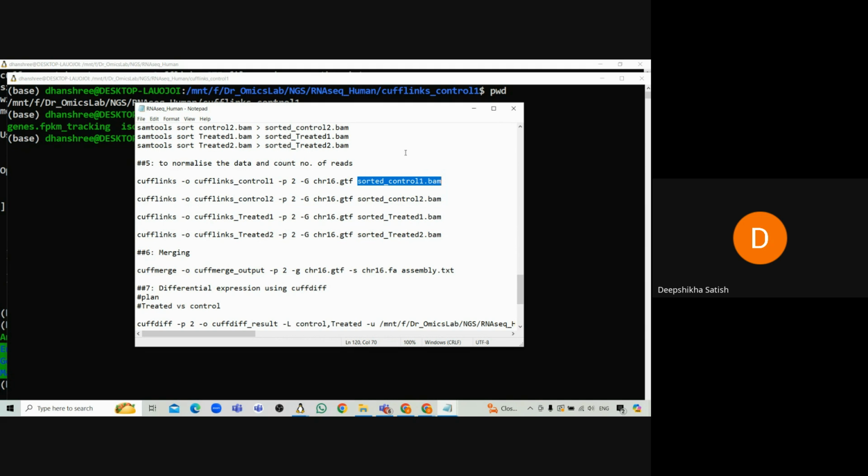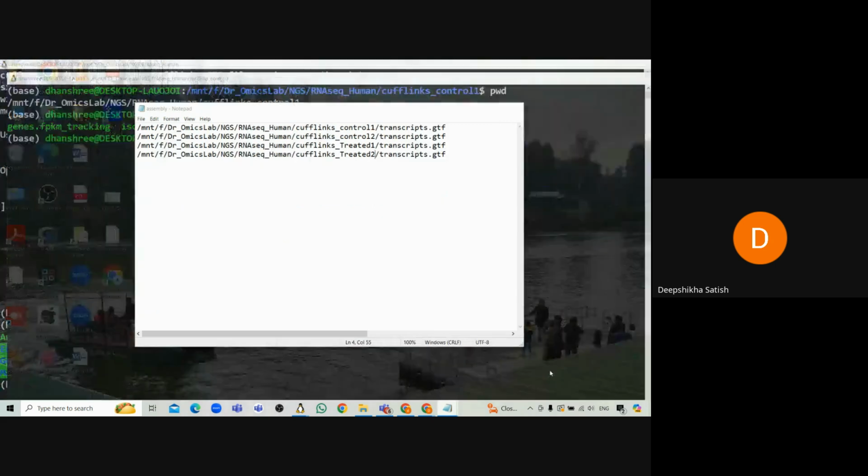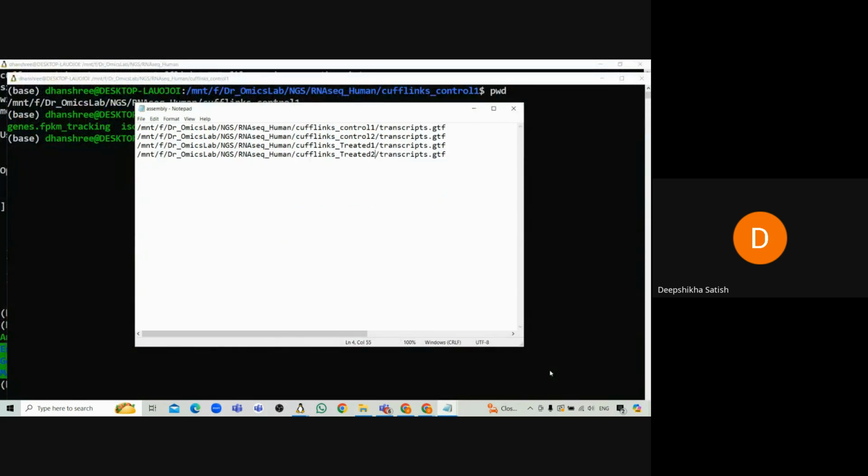Is it clear, sir? Yeah, ma'am, got it. Can you again show the text file which you have created? Yes. In your system, these names can be different, so just give according to your system.